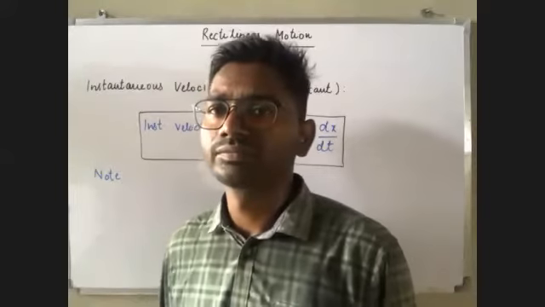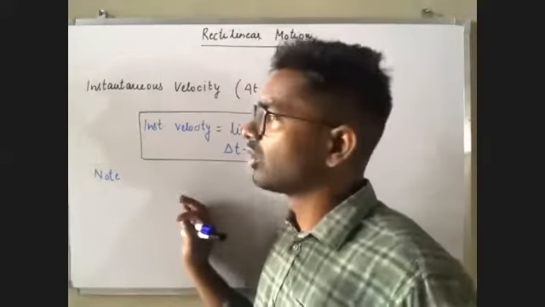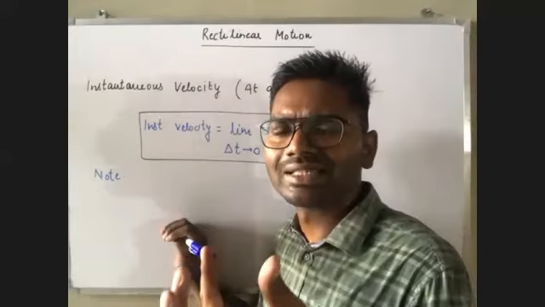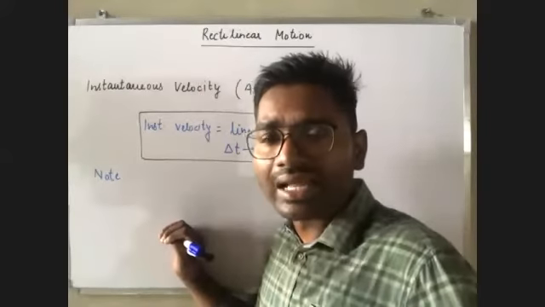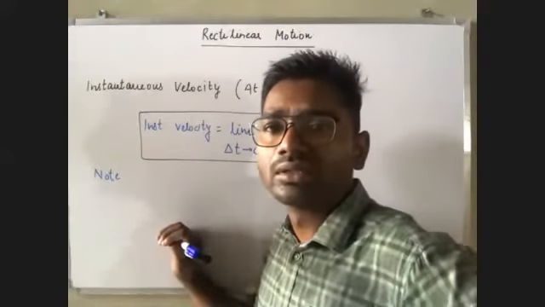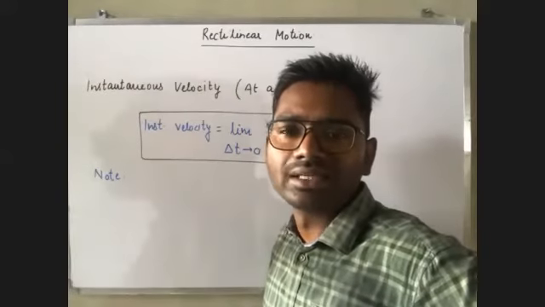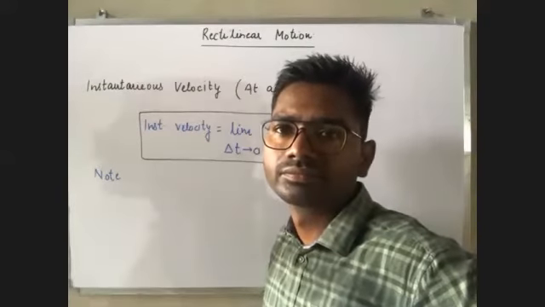Everyone noted? Because when we are talking about the magnitude of the velocity at any instant, can I say that it is nothing but a scalar quantity? And the speed at that moment will also be the same thing. So magnitude of the velocity is always going to be equal to the instantaneous speed. Is it clear?